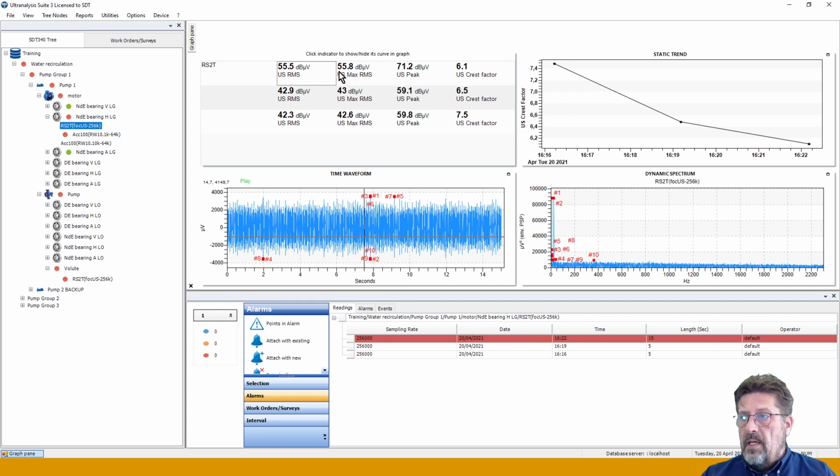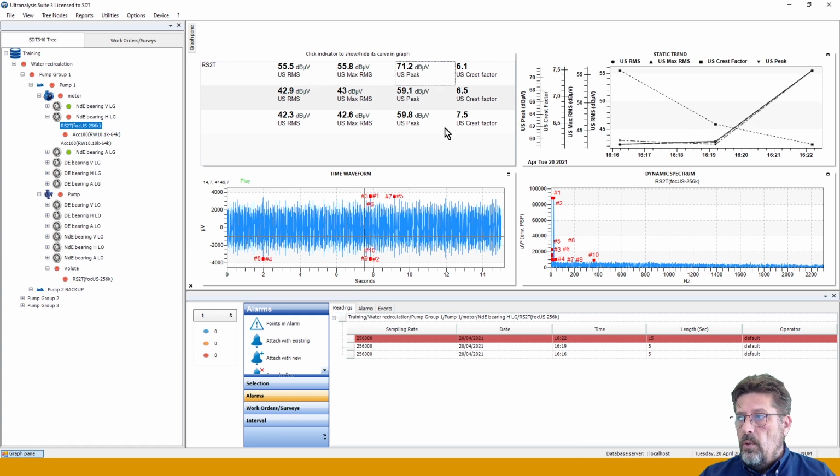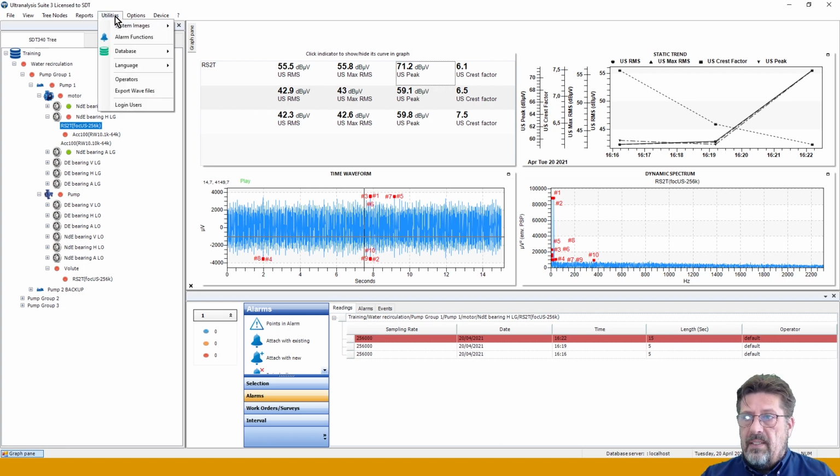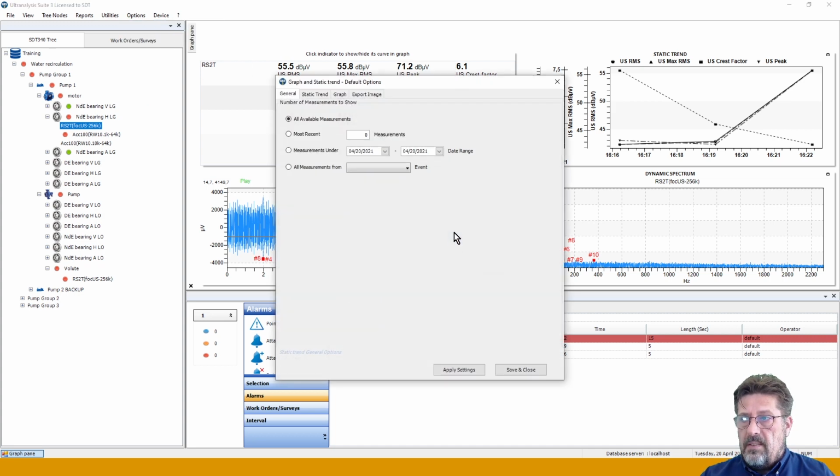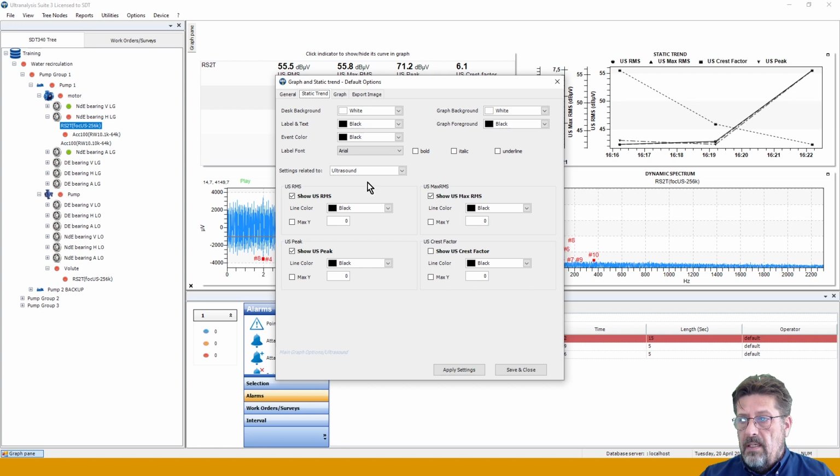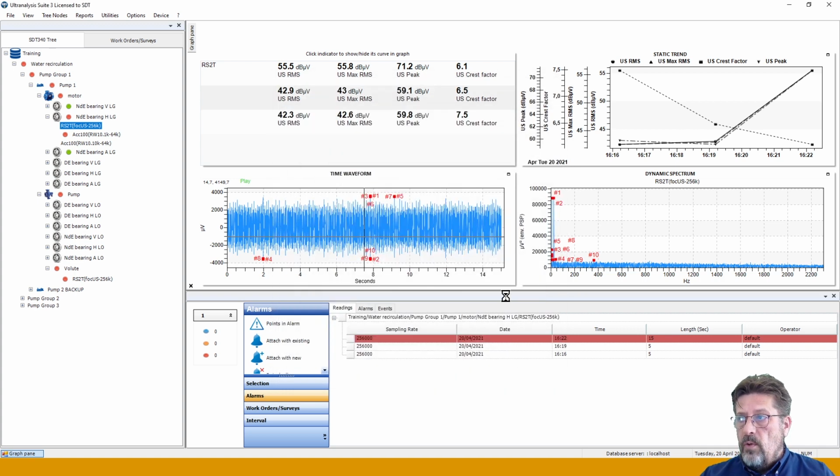So just remember that this is a tool to decide what will be visible and what will not be visible here. By default, the visible is what we defined in our graph and static trend settings. This is defined. You can see show me RMS, max RMS, peak, but don't show me crest factor. So it's following that rule.